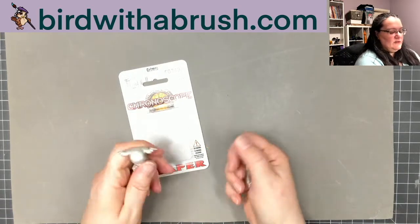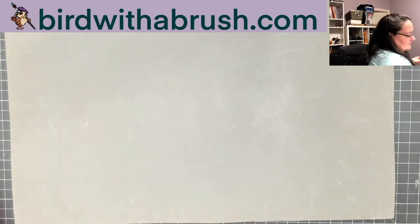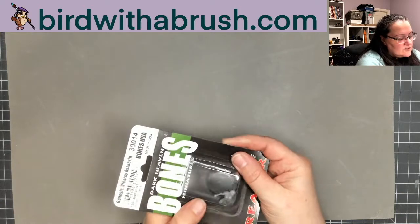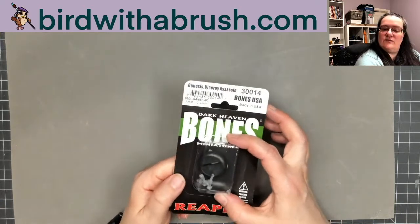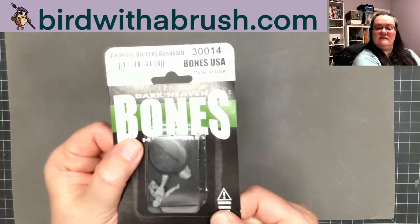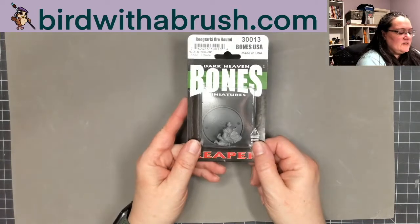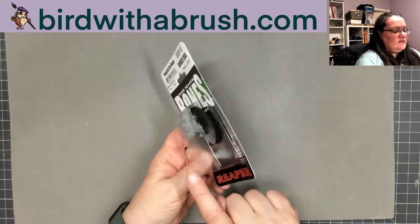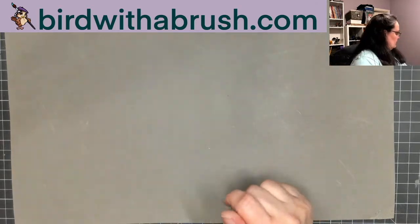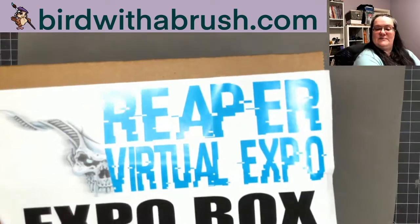Another Bones USA is the Viceroy Assassin Genesis — she's a two-part miniature with a normal humanoid height but her legs are under the base. There are pictures of all the miniatures complete on the Reaper website. Then there's the Rubtaki hound, which comes in two pieces and fits together really well. Each miniature comes with a base of the appropriate size. That's the end of the expo box.